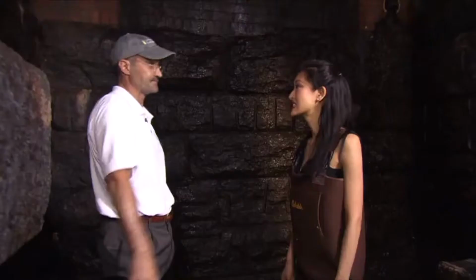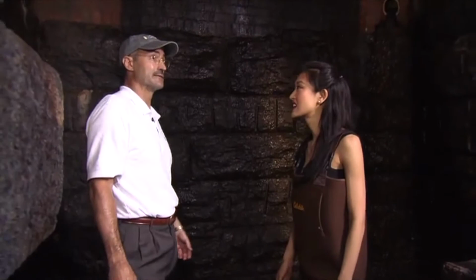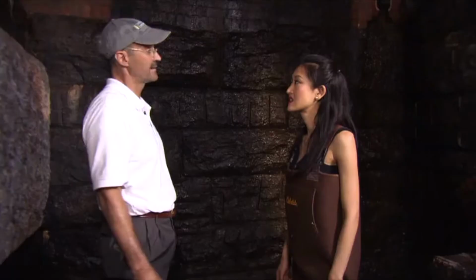This is really a secret of New York. Oh, absolutely. It is a real treasure, and to look at how they used to do the work over 150 years ago. I mean, even the brickwork down here was very special to the Masons. Oh, I feel very special down here. It's a very cool place.